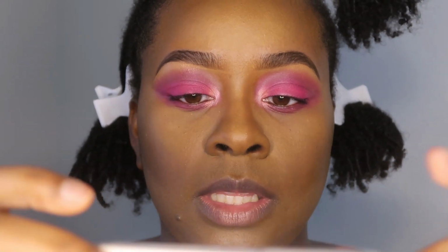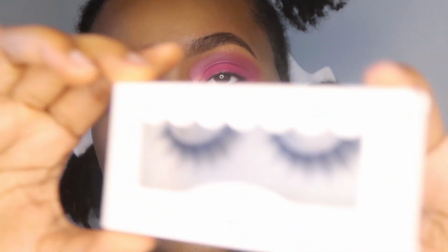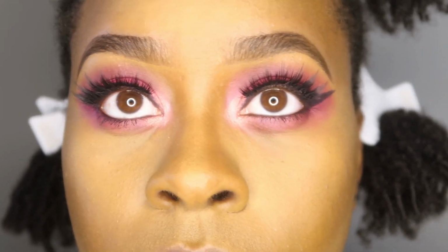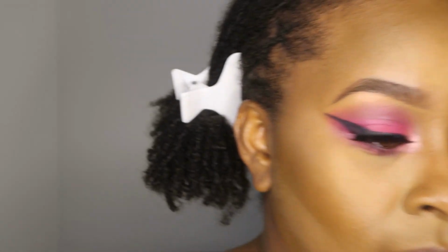So now I'm gonna do my wing and apply my lashes off camera. I'm gonna apply my Violet Voss lashes and just slaying. And this is what they look like. Okay, so now let's finish up the face. So I need a highlight, add bronzer, and my blush.